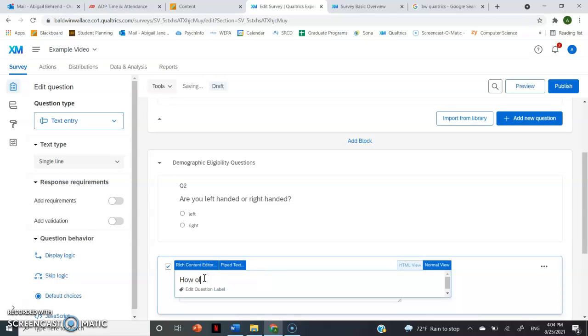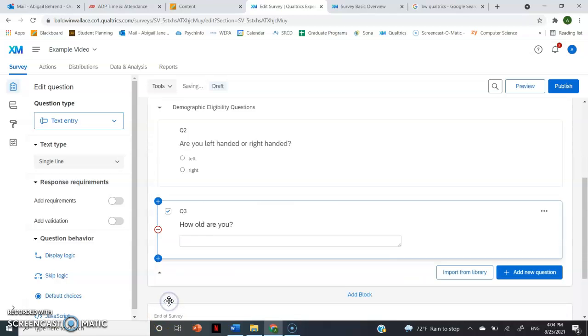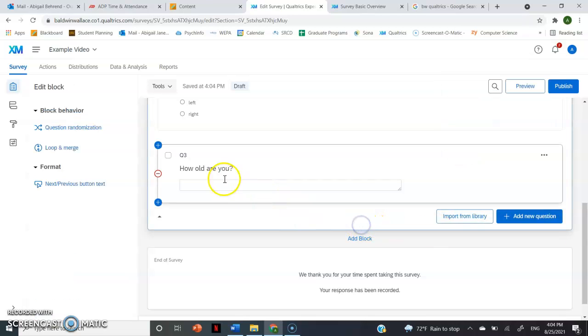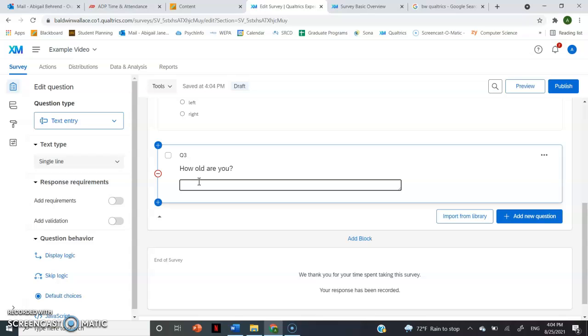Let's add another one. We want to know how old they are, or how old are you? For this, I just picked text entry from over here, and you're allowed to type it in. What can be tricky with these text entries is maybe in my mind I type numerically, all right, so 21. Or in my head I type it written out like this. You could do that. So when you're analyzing this, sometimes you have to go through and visually see it. It's not just going to give you this overall, this is the average age.